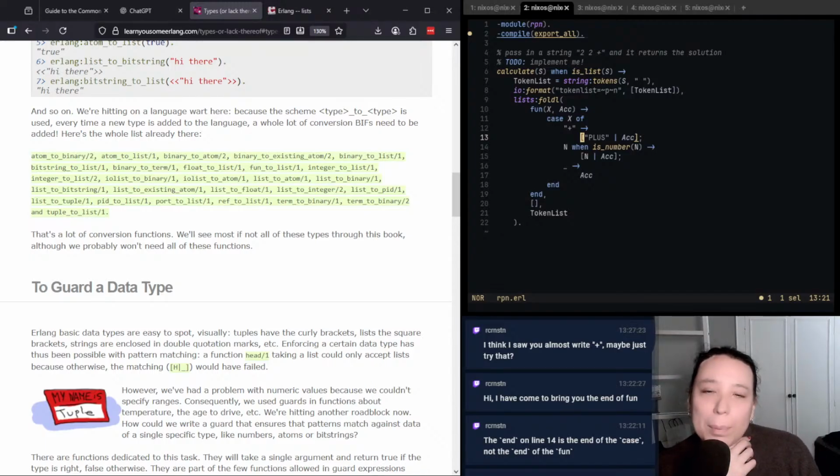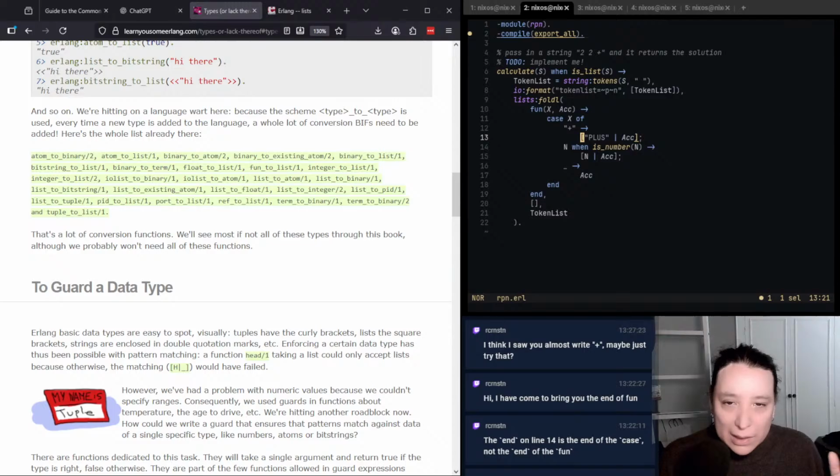Oh, so the problem with fold is that I won't be able to see the previous numbers. So this is kind of a problem, right? Because I want to access the last two numbers now. So it's almost like I want to pass the element plus all the previous elements also.